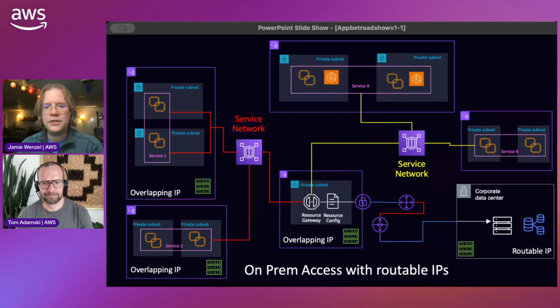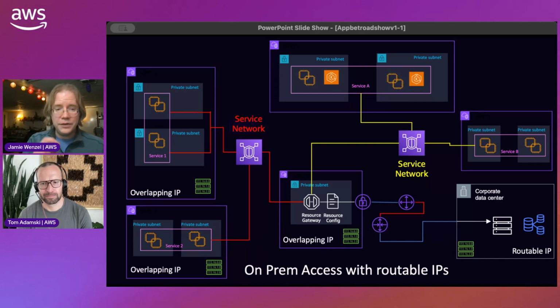So on to the next architecture that I've seen, we have 2 different service networks, which is pretty cool. So it's 2 different organizations, and they have a corporate data center. They have on-prem in the mix, and their on-prem had an Oracle database that they wanted to get access to, right? And they wanted to share it between both of the service networks. So what we did is we told them, okay, use a resource gateway.